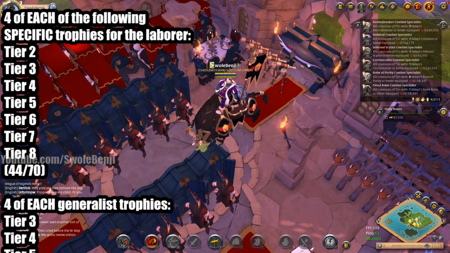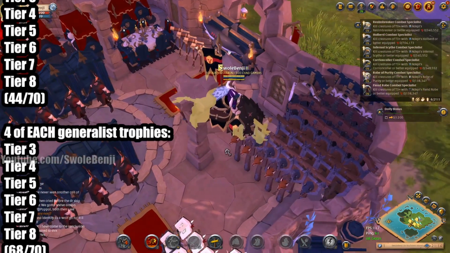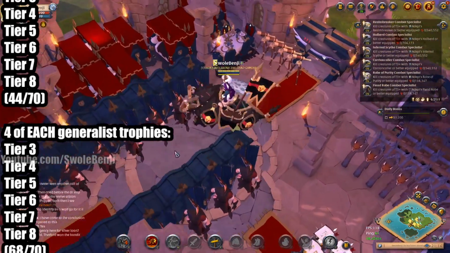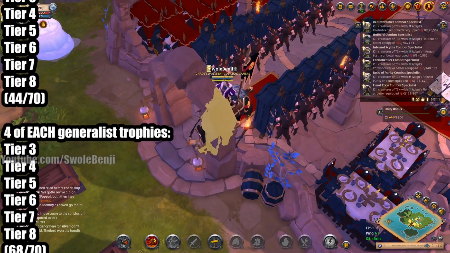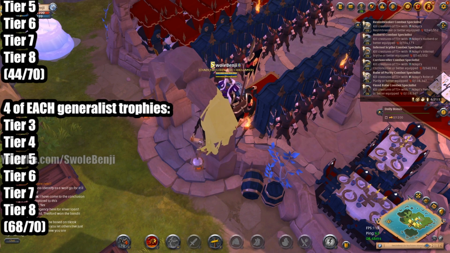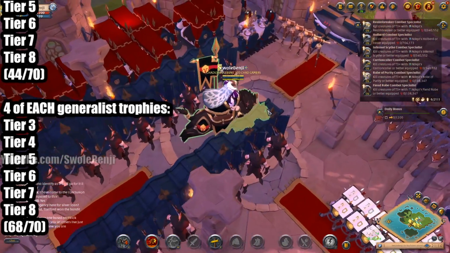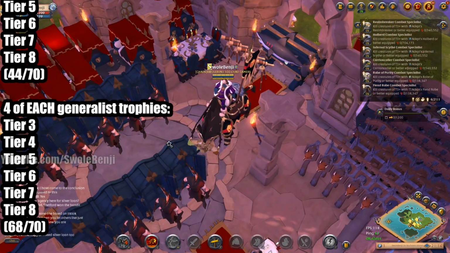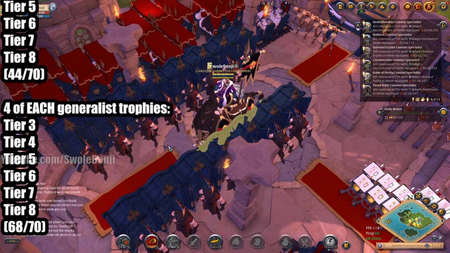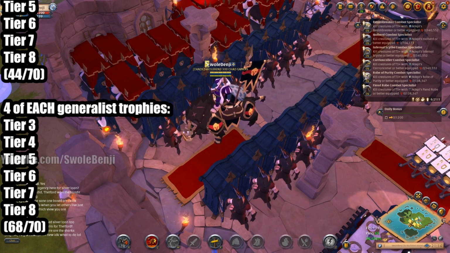And then you only need 4 of each of the generalist trophies. Now, do note that the visual on the screen here is not what is representative on this list. I didn't feel like switching to the test realm. So you only need 4 tier 3, 4, 5, 6, 7, and 8, putting it at 68 out of 70 furniture. You don't need tier 2 generalist trophies because their happiness will already be maxed out, but you can put down 2 of them if you want to just feel safe, but you don't really need to. At 68 out of 70 furniture, they will be maxed out in happiness.